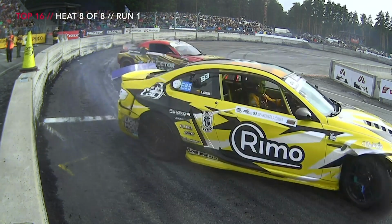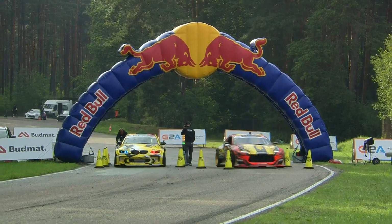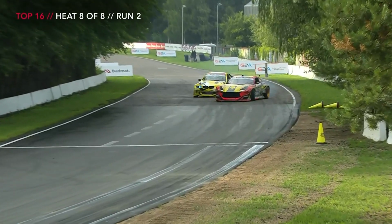Someone's got to finish a run here, and they do, but it looks to me like Churba has made the bigger errors we have on the back of that car. So here we go. Juha Rintanen in the lead position. Churba in the chase. Churba has to turn it all around here to stay in the fight. He certainly does, Dave. He needs to force an error here from the chase position.